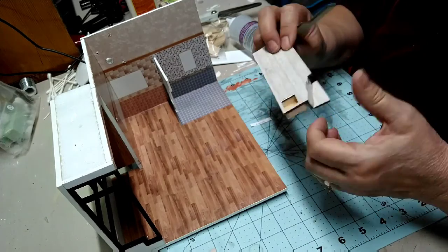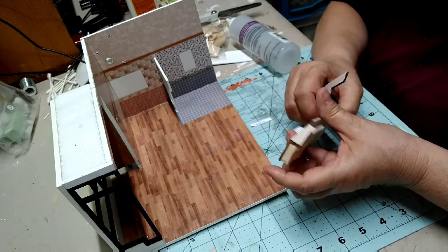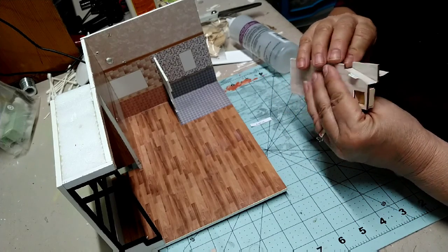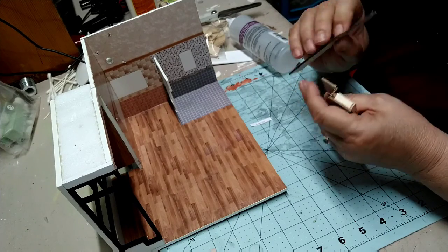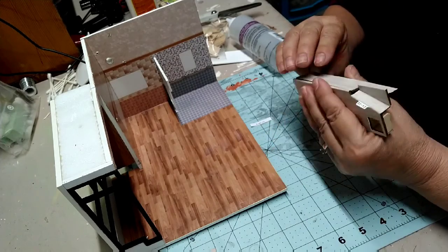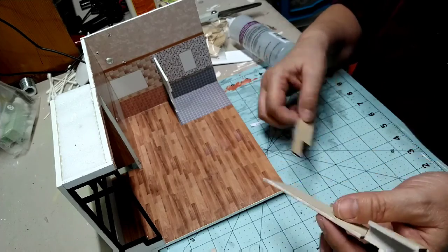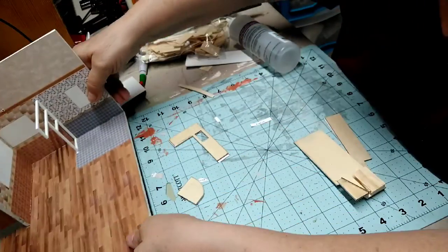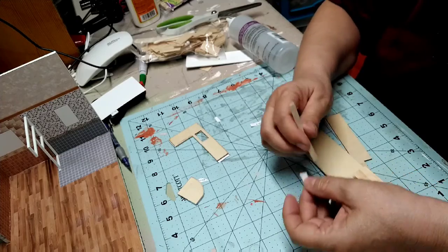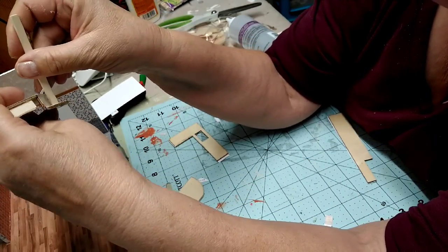I'm kind of afraid to put this piece on. That I can smooth out. Yeah, I think I'll put that little piece that I've probably lost by now on something like this and fill that gap in right there. And it's not going to take much. Something just like that.